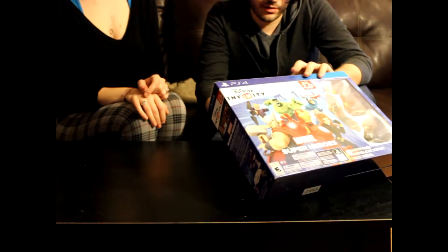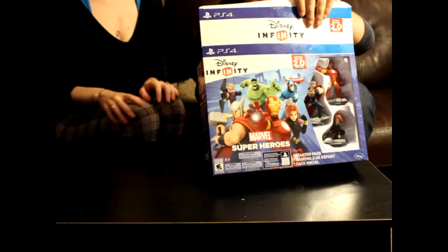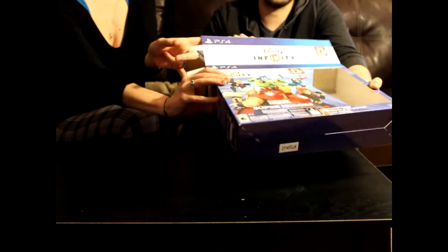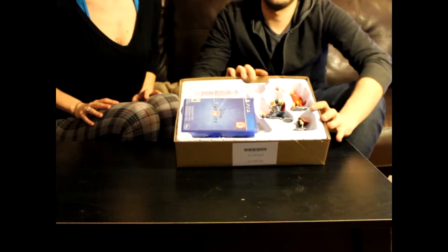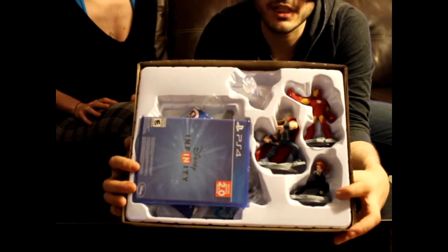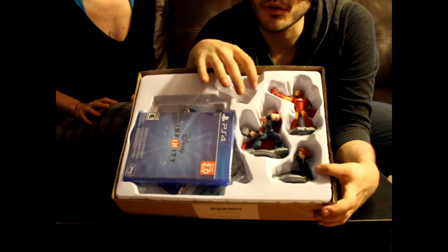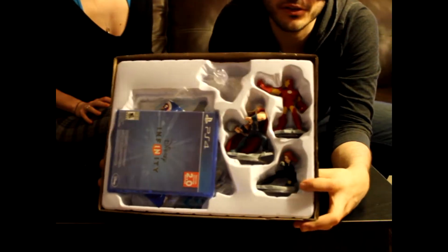So we're zoomed in a bit. Just one piece of tape — it's pretty easy. So that's the one layer of the box. This is what it looks like when you get in. It's kind of a sloppy, weird setup. The game's like on its side, there's like a poster diagonally, and a weird crystal playset piece thrown in diagonal.